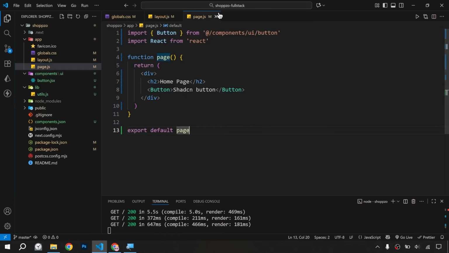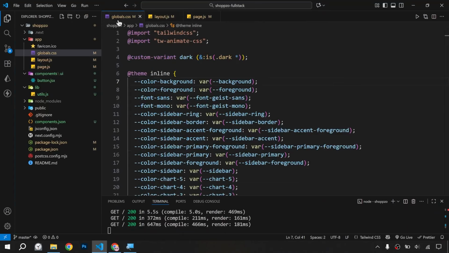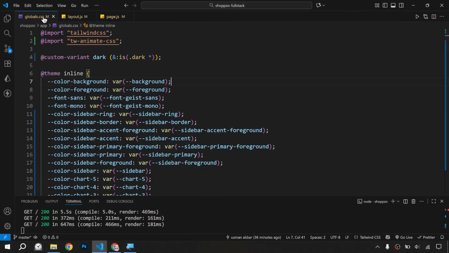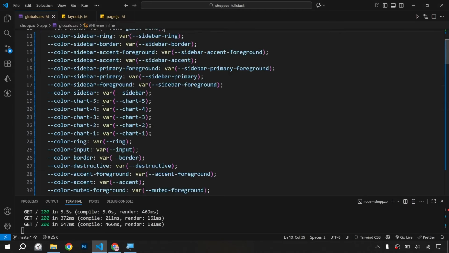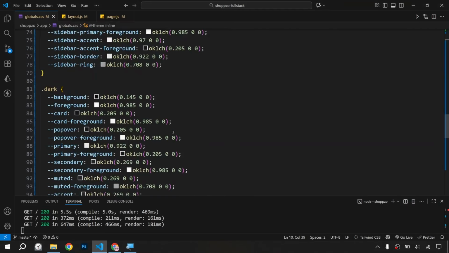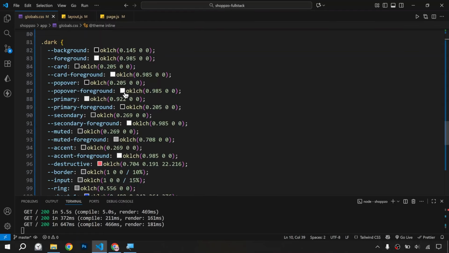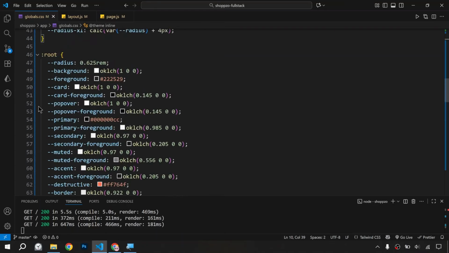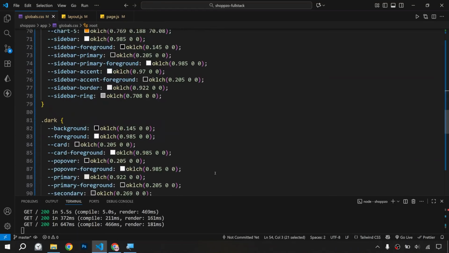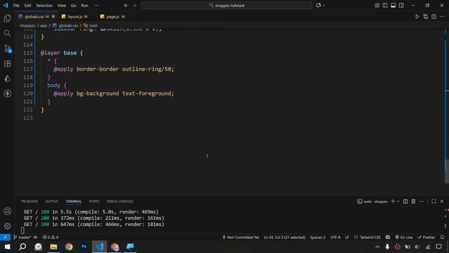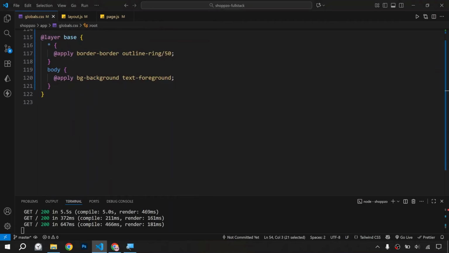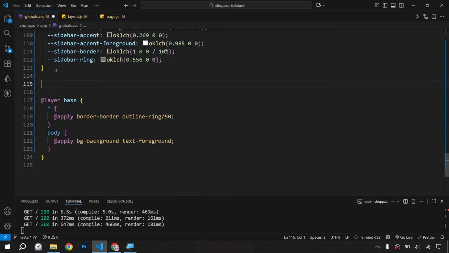So inside the layout file, inside the global.css file, first of all, we start from here. Inside the global.css file, we have edited the main colors, like for text and for foreground and for the descriptive color and primary color. We have changed these colors as per our needs. Okay, and thereafter, maybe we'll add the scroll bar. We will edit the scroll bar.